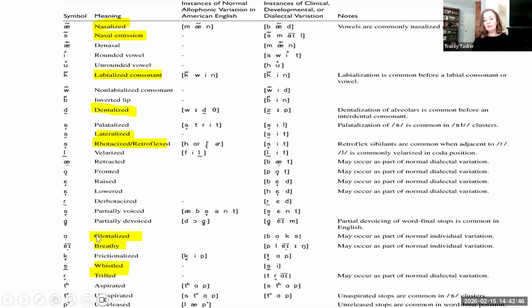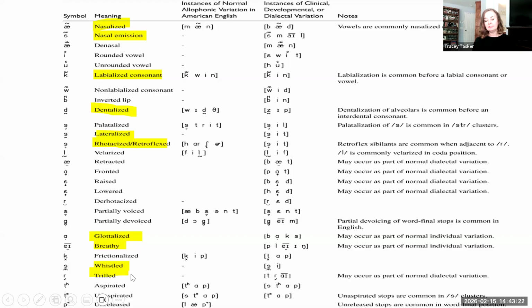And then these here at the bottom: breathy, whistled, and, well, let's talk about breathy and whistled. Again, related to velopharyngeal disorders or cleft palate, or even if your adenoids or tonsils are swollen, you may have a nasal quality or a breathy quality, or whistle, because air is coming out of the nasal cavity when it should be coming only out of the oral cavity.